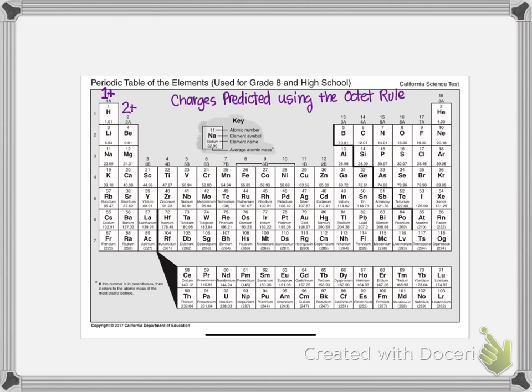So again, I'm going to learn the pattern and not memorize all the elements. So then if I'm asked, or I need to know, what's the charge of a barium ion? Then I find barium on the periodic table and I say, oh, it's in group 2A, so barium forms a 2 plus cation. So those are 2 examples of metals that are forming cations. Now we're going to look at some nonmetals, and then we'll fill in our pattern.